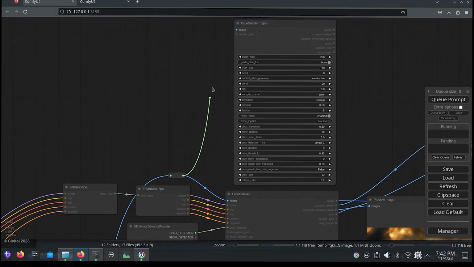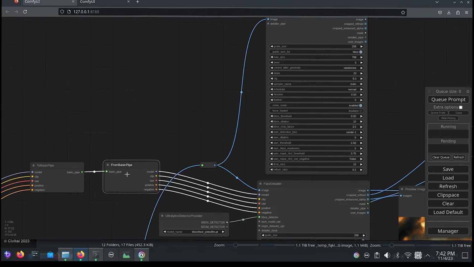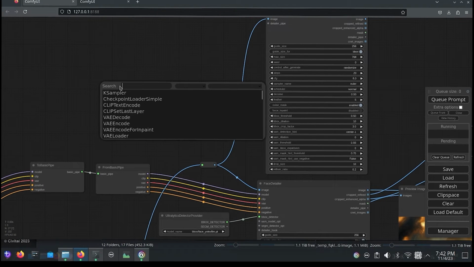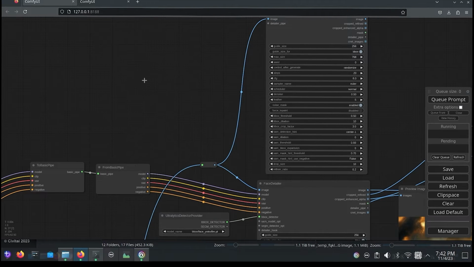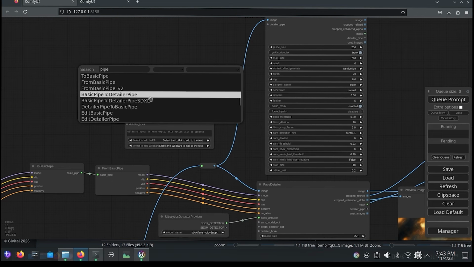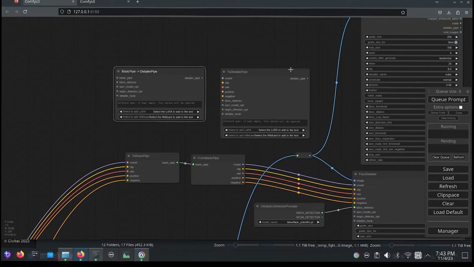So let's plug in the image and understand what's happening here. So we've got the basic pipe. And now we have something called the face detailer pipe. Oh, sorry, not that one. So we've got 2 new nodes here. We've got basic pipe to detailer pipe and to detailer pipe.